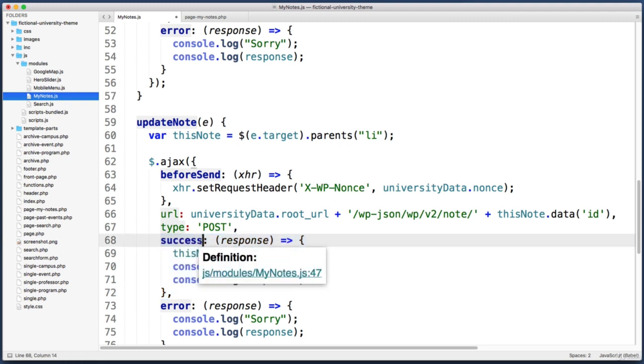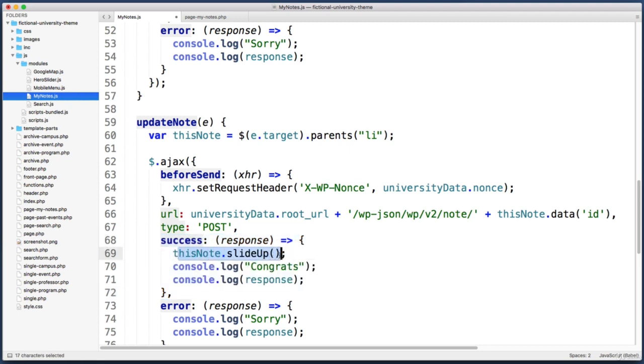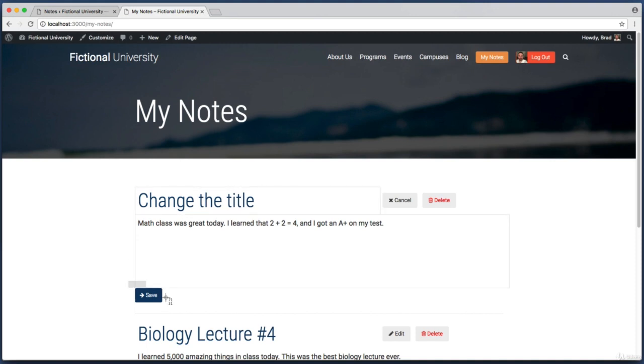So back when we were deleting a post, this line of code made sense, right? We wanted to delete it from the page on the fly. But now, within the context of updating a post, we don't want that. So let's delete it. And instead, I think it would be cool if after you click save and the request is successful, I think that should just kick us out of edit mode and set things back to read only.